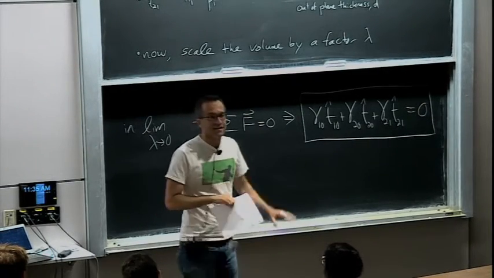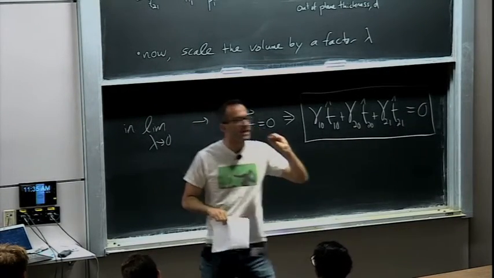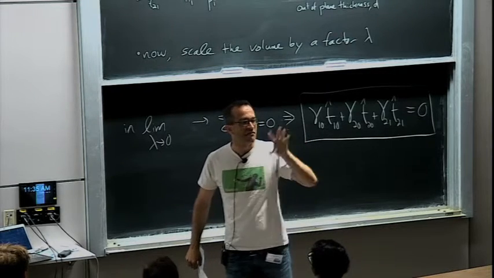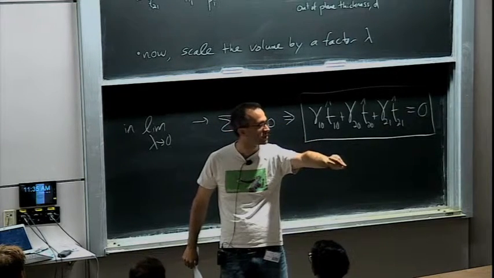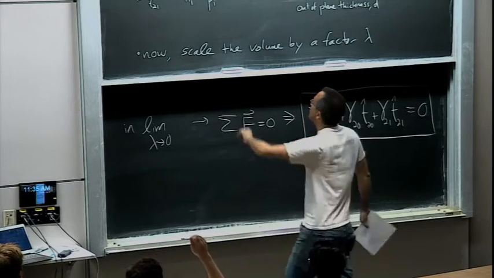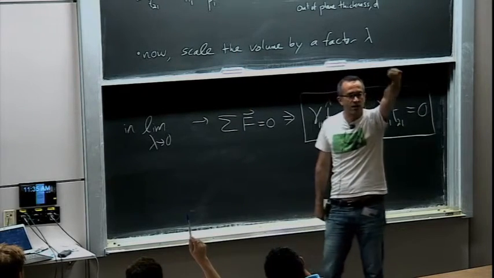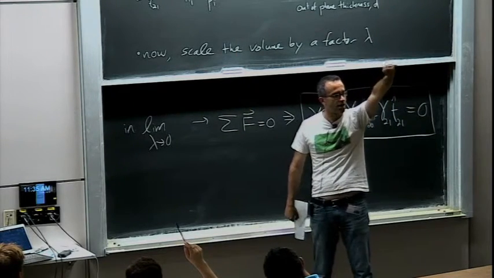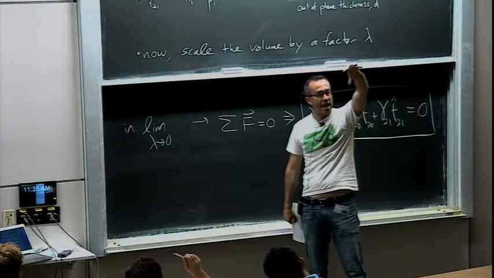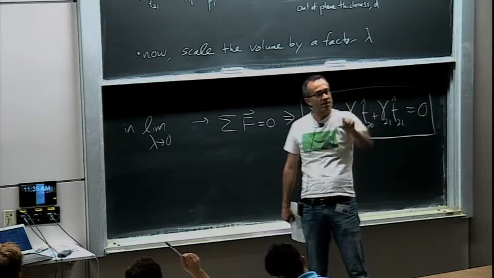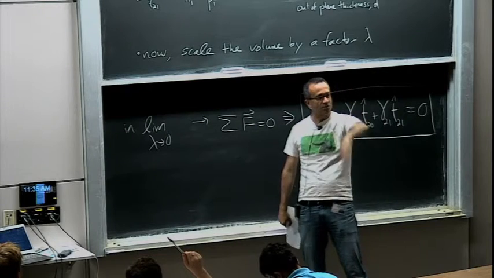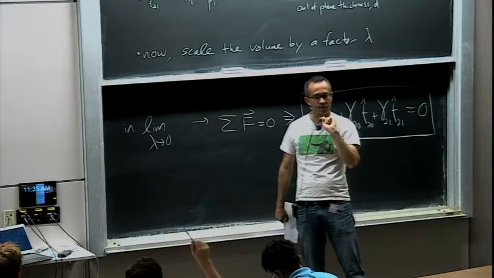Yeah, exactly. What I mean by scaling the volume is that I'm just zooming in. If I zoom in really, really closely to the contact line, a few things happen. My lines get straighter and straighter. The interface lines get straighter and straighter. And the amount of area I have shrinks a lot faster than the amount of edge length I have. And so the only thing that's left is the tensions. The pressures go away.